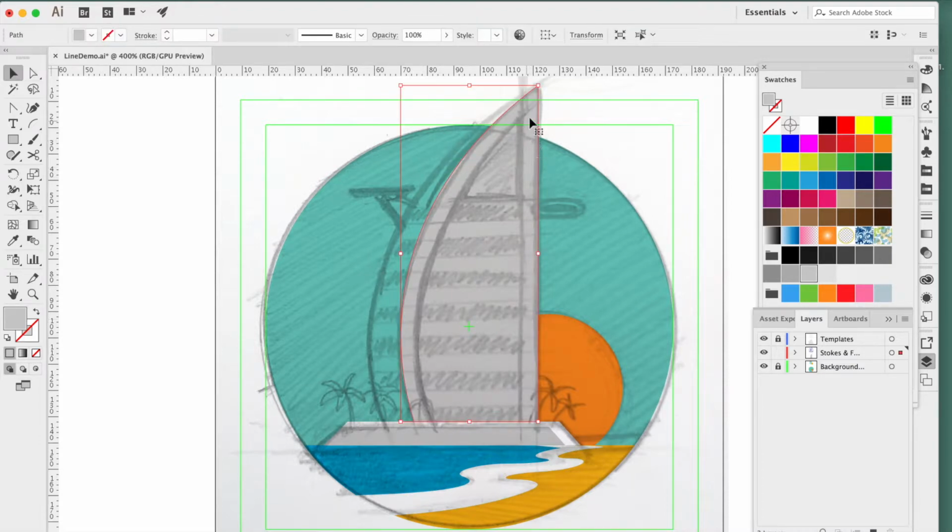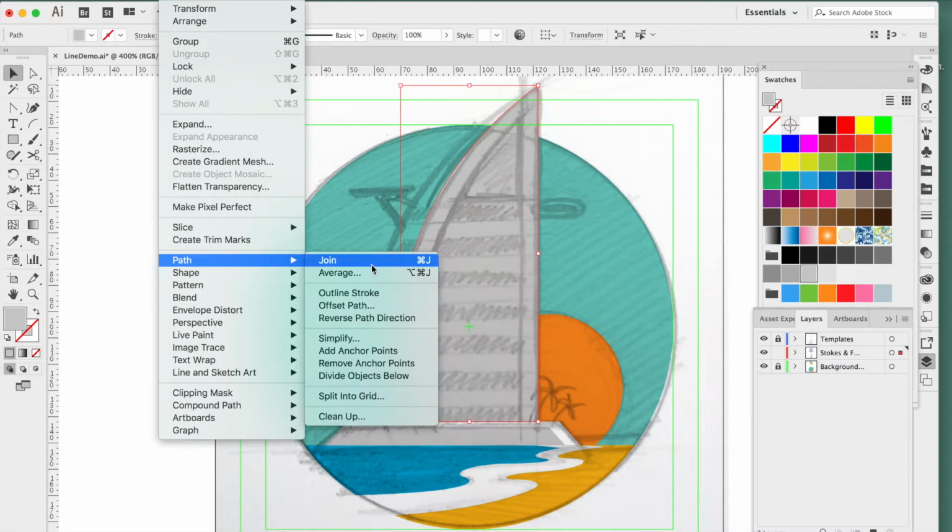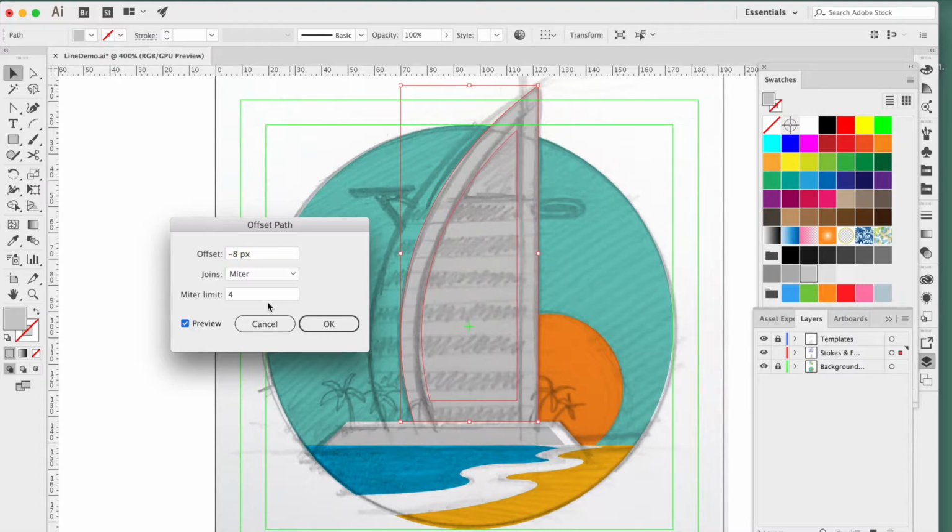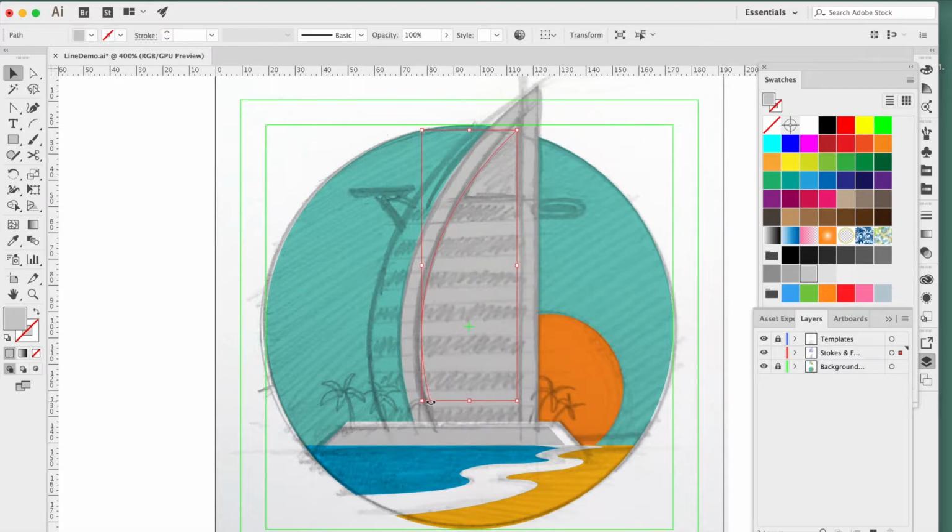Now what I want to do is the same thing we did on the line icon, is I want to offset the path so that we get this inner part here, and it's going to offset it the exact width all throughout. So I'm going to make sure it's selected, go to Object, Path, Offset Path, and get a little preview of how far that's going to go. So about 8 pixels for this one. And you can see right here, it doesn't quite get all the way down on this curve right over here. So I'm going to have to modify that manually.